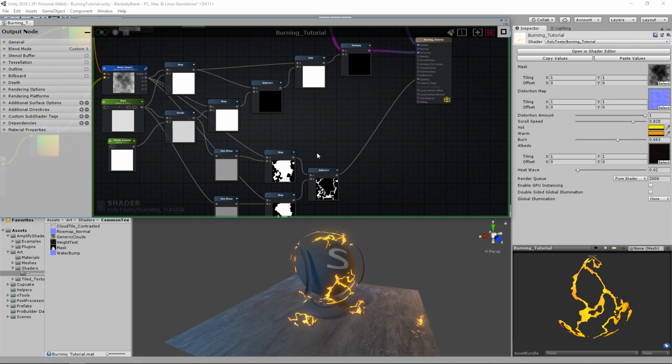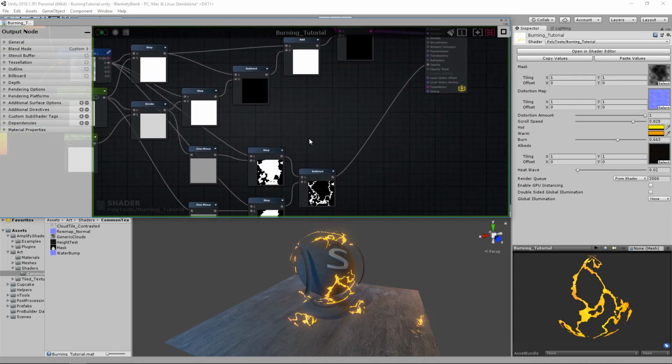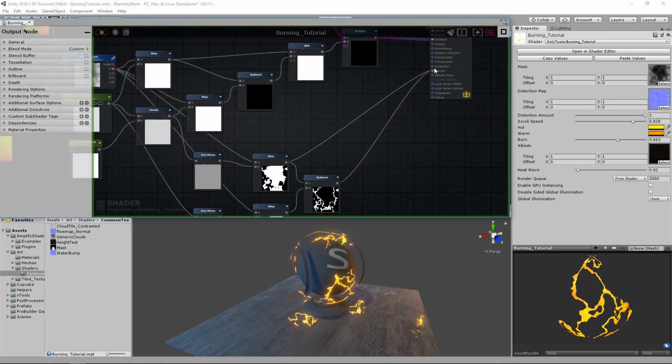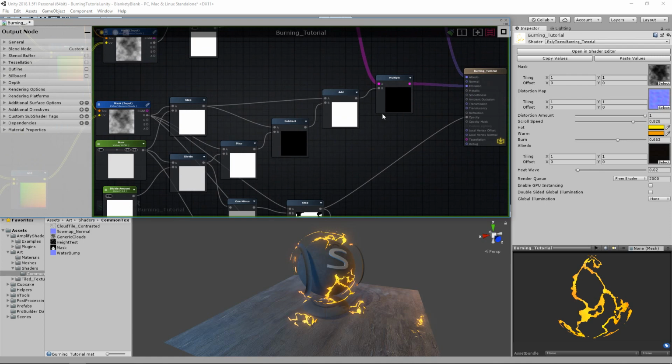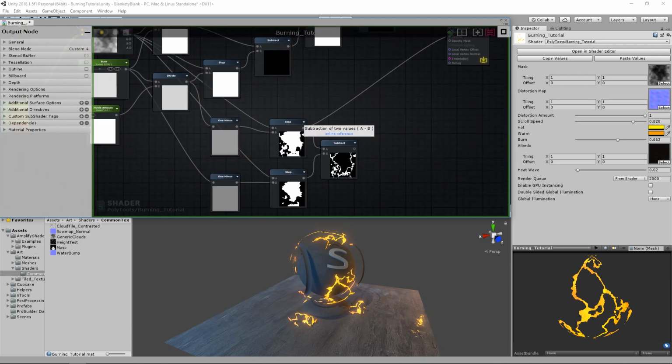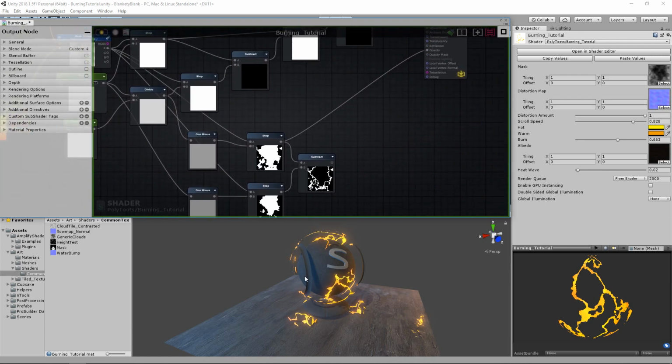I am jumping a little bit far ahead of myself here. We should have just hooked this one into opacity. Oh, not refraction. The subtract amount, of course, the same with the one we're doing above here. This will be for our black edge. So feeding that straight into opacity will, of course, just give you the result of the edge.